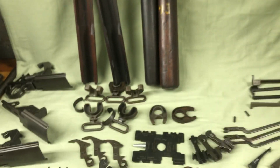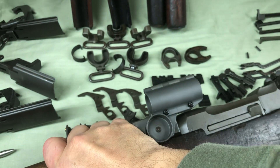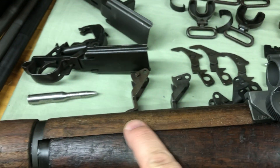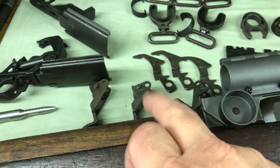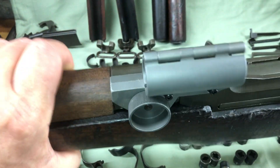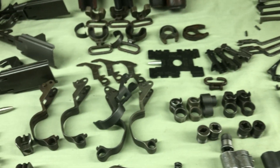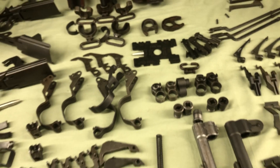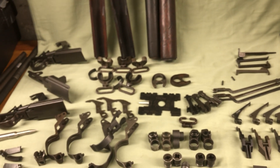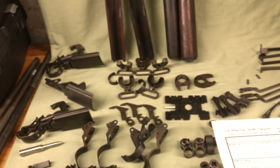If you have a sniper variation, what they're looking for is what type do you have. Here I have an M1D reproduction mount, but I have numbers on the actual mount. If you can take this off, your barrel should have a different part number than those other barrels I showed you if you want a legit M1D sniper mount and barrel. Be careful - a lot of people will get those kits, slide on the sleeve, and say it's an M1D, but when you look at the part number in the top of the barrel it shows a normal M1 barrel. If there are bases, describe the base colors, any markings, the rings, ring sizes, scope name, serial numbers, and holes for the cheek pad in the stock.